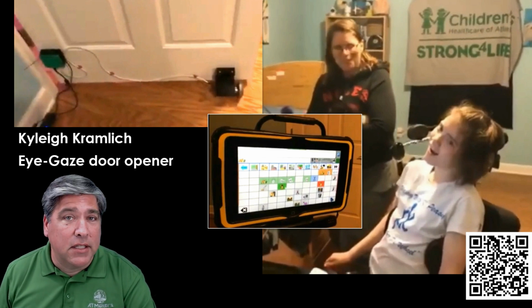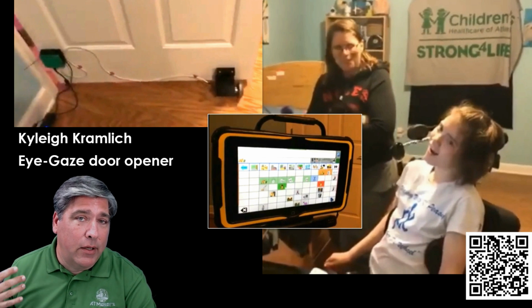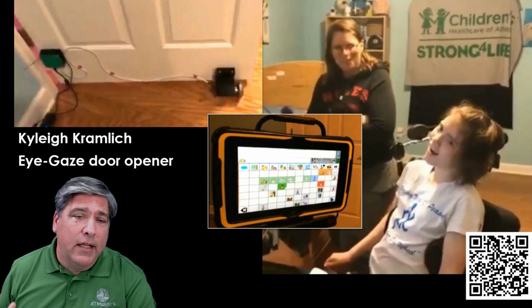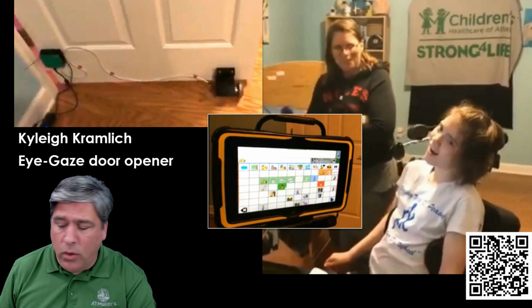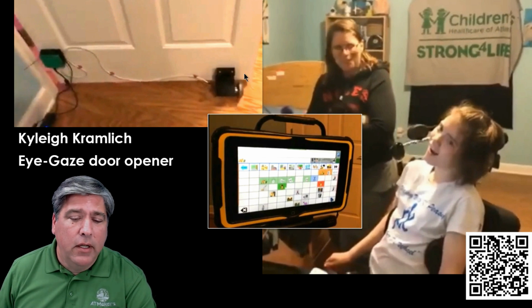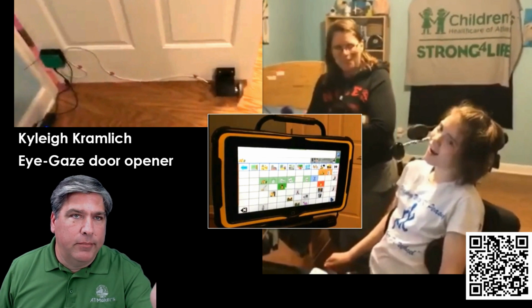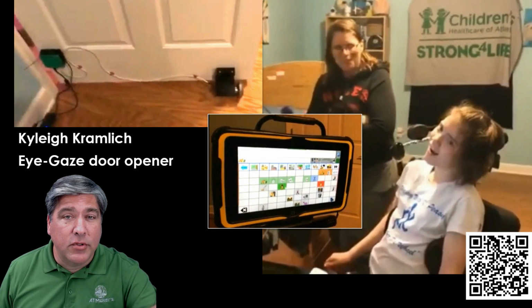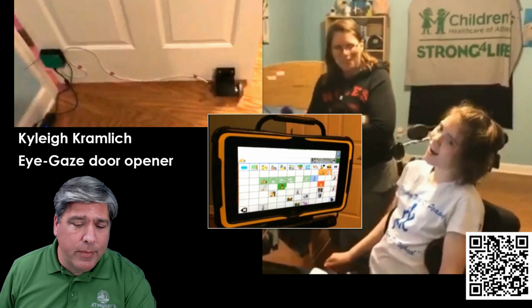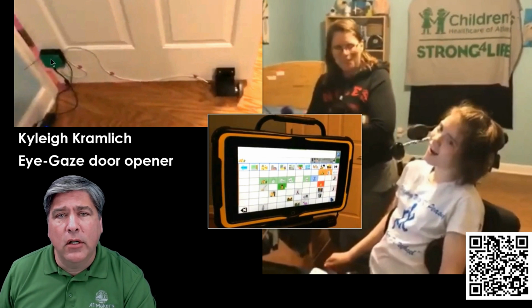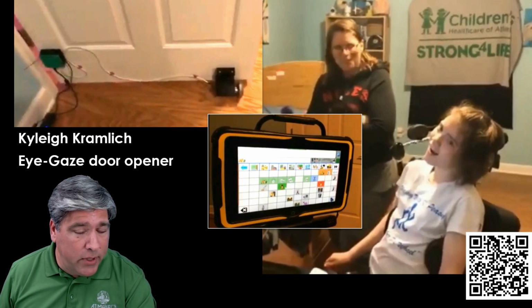So she asked us, and I worked with a robotics team down here in Florida, and we made a device that allowed her to open and close the door. If you see right here, there's a motor that is mounted with 3M command strips that stick to your wall. So it is mounted with command strips to her door with a motor. There's a little box we made over here that is sitting on her Wi-Fi network and listens to commands to open and close the door and keeps track of how open or closed the door is.